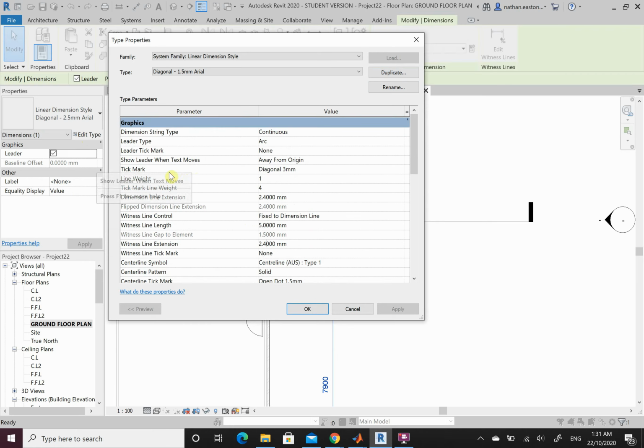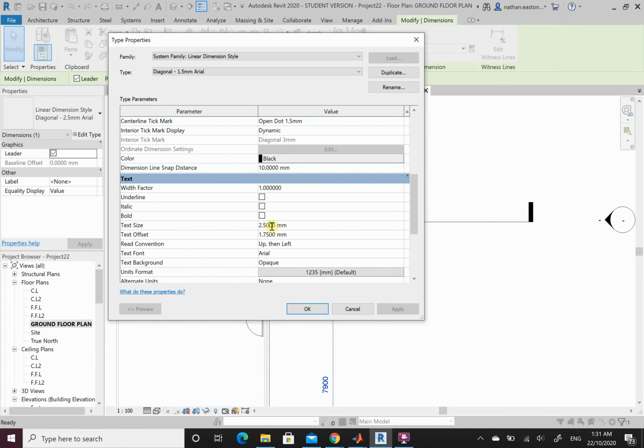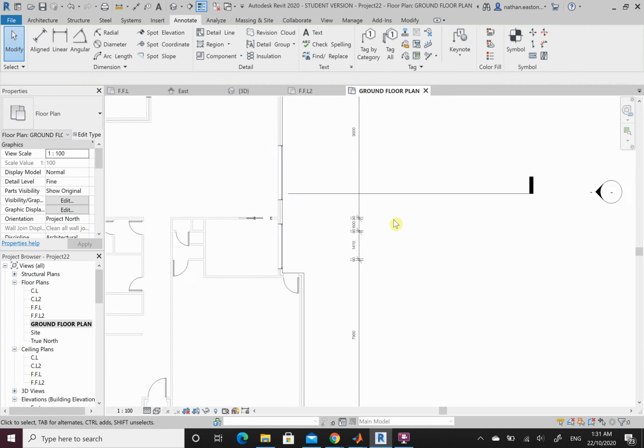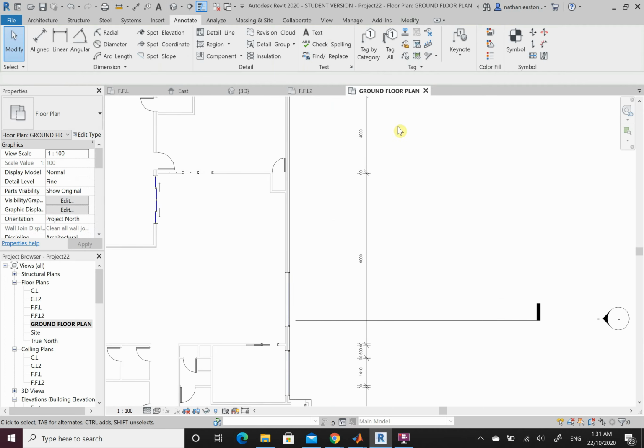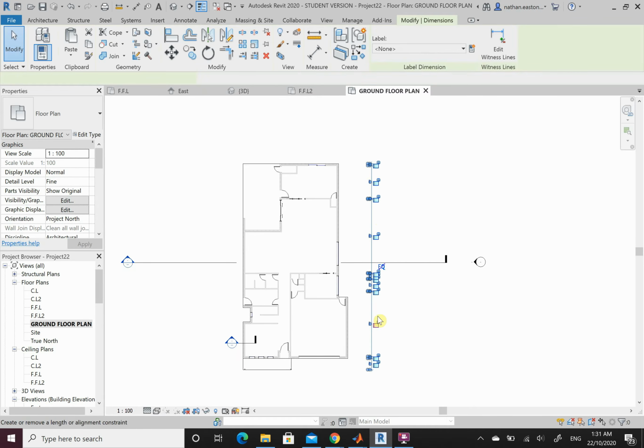If I can read, that would be good. Well, my reading's going really well. There it is, text size. 1.5, okay. Much smaller. So you'd have to put that on a sheet, have a size of what it looks like.